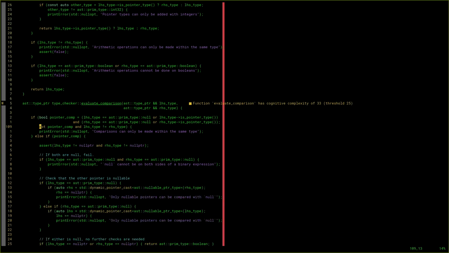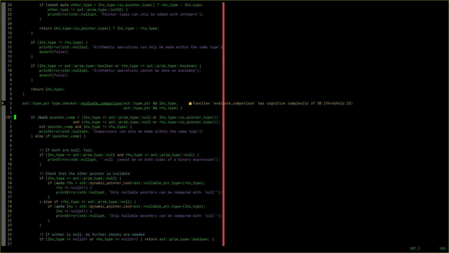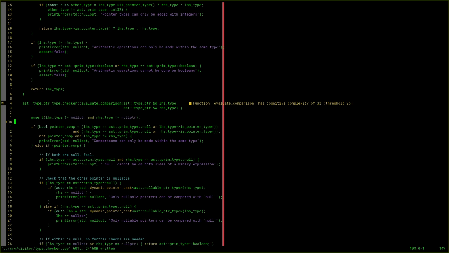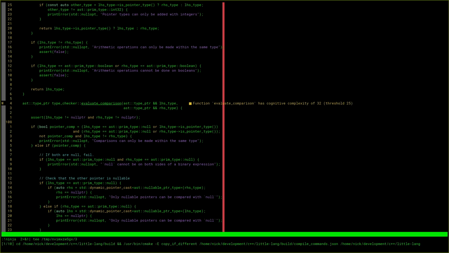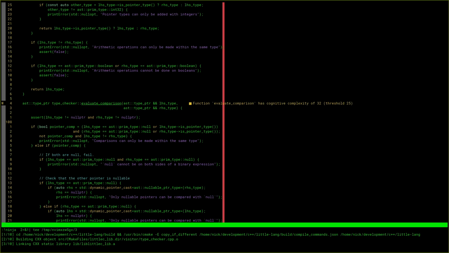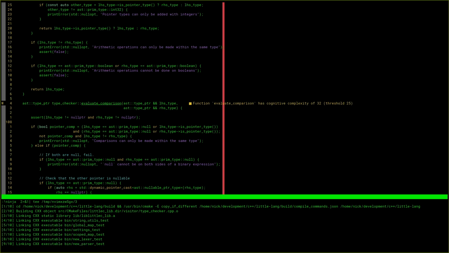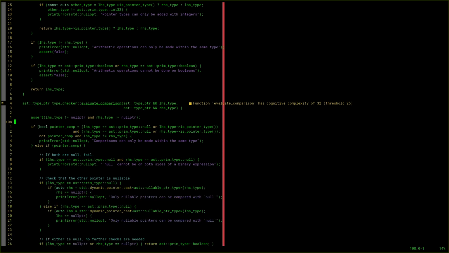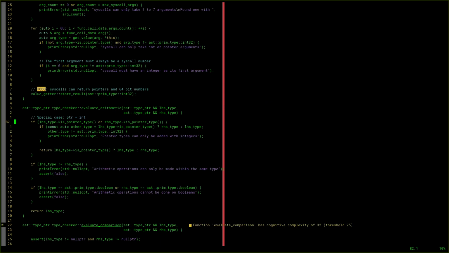Wait a moment, we need to check for the nullness up here. Other type. It's not that. Either of these is a pointer type.